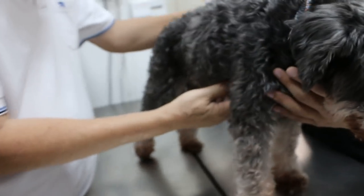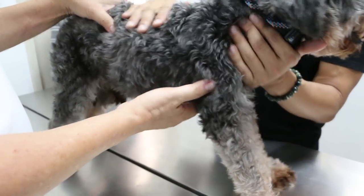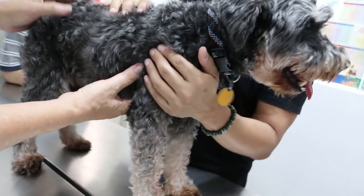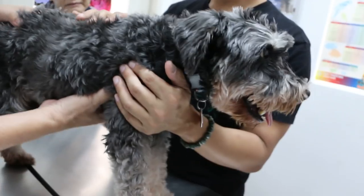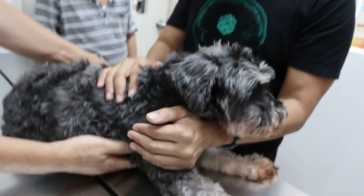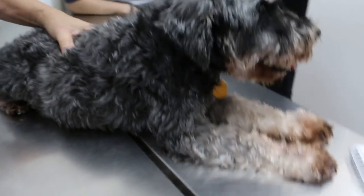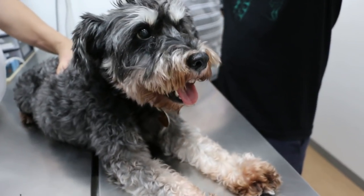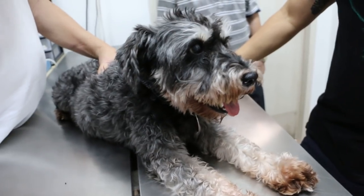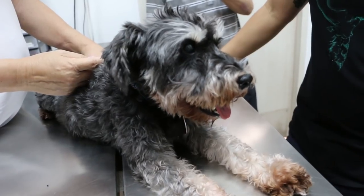The heart sounds are very soft. So there's something wrong with the heart, because normally the heart sounds are very loud and clear, and the beats are very clear. He might have something inside his lungs, water or fluid. This we have to check by X-ray, to see whether the heart is enlarged or not. This coughing normally comes from water in the lungs, especially at night. We have never heard of that.